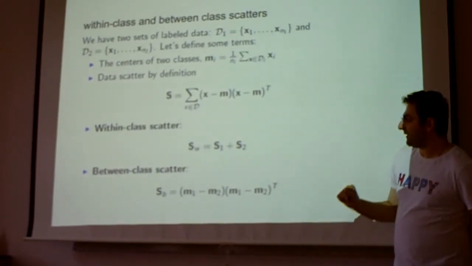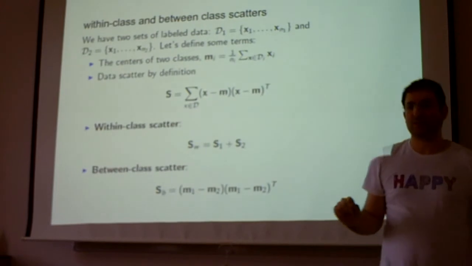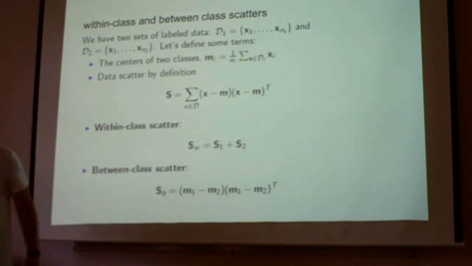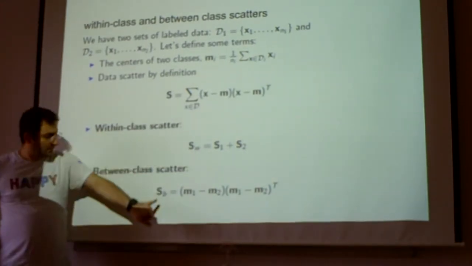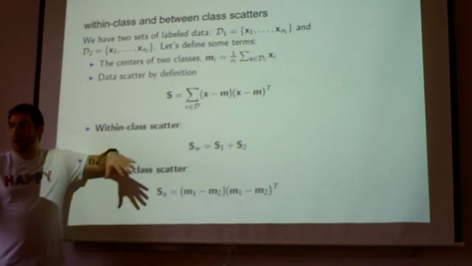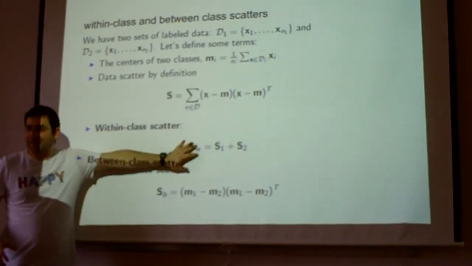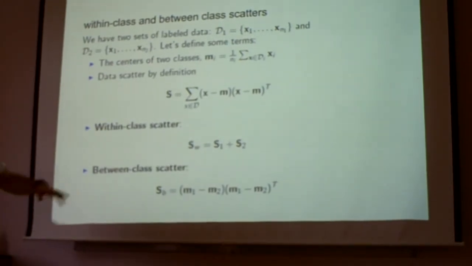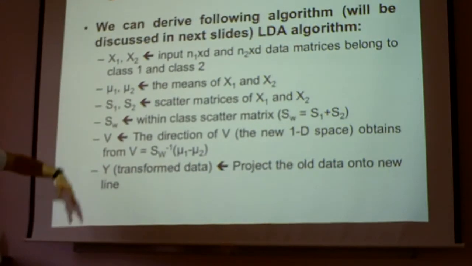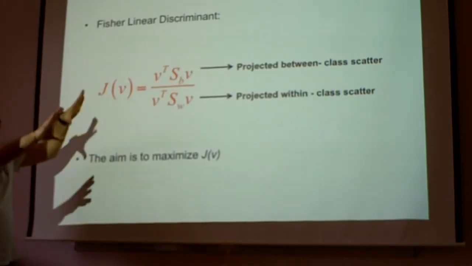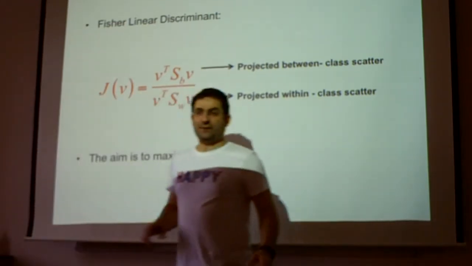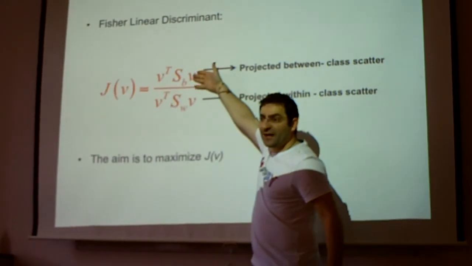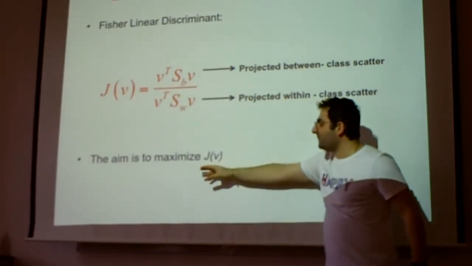Now, you tell me, which one should be bigger, which one should be smaller, or what is our ideal case? So the within class distance is small, and this one is big. Yes, so this is our aim. We want this distance to be small, and this distance to be big. Now, the slide tells you what each of these X and S terms mean, but at the end, the Fisher score function for multi-classes can be defined in this form: the between class and the within class. And the aim is to maximize.